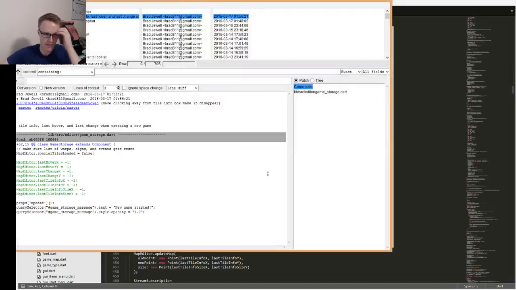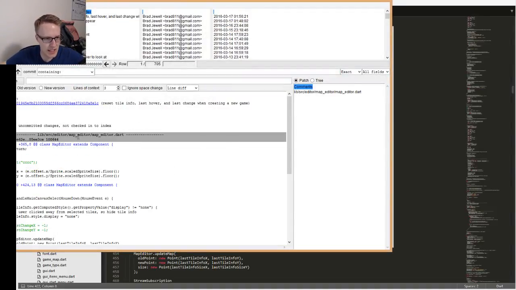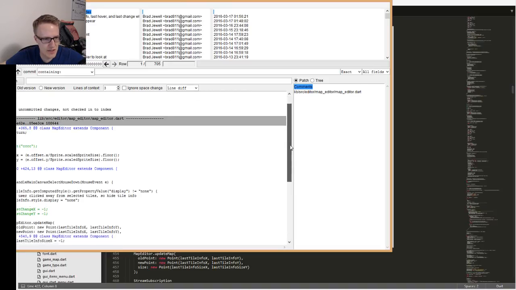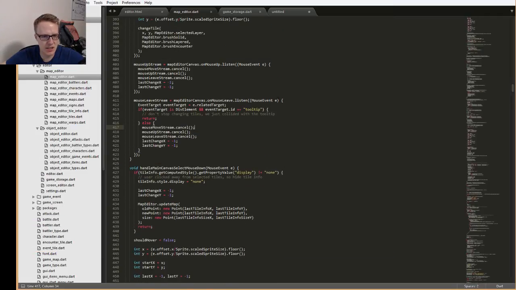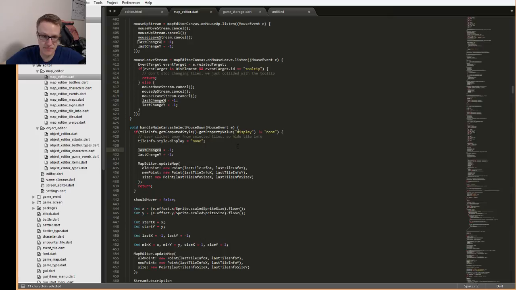Alright, who knows Git better than me? Who knows how to print out which lines have actually changed? See, to me, that says 422. Whatever. Oh my god. Why will it not?